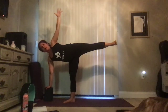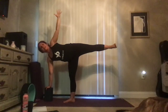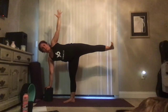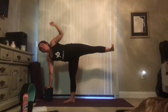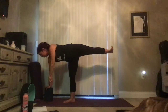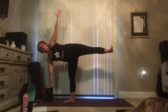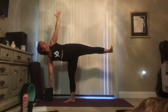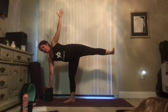So remember that modified half moon pose that we did on our knee. You're doing the same exact thing here, except now you're on your foot and you're on your hand. So it's the same exact thing. Now, this is a pose where if you're really wobbly, you can keep your gaze down at the Drishti on the mat. If it's more comfortable for you to look at the point on the wall, and what's going to be the most challenging is to bring your gaze up to the ceiling. You'll get even more wobbly. And that's okay.